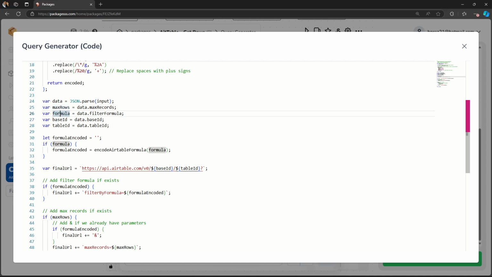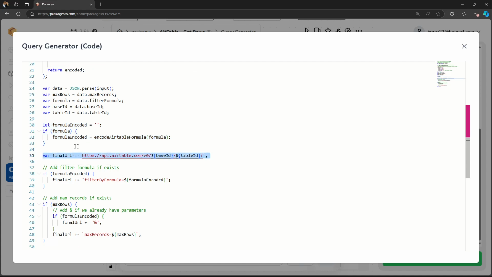We specify different variables so that we can work with them in the JavaScript file. And this step is very important because it is the step that lets us convert the special characters from the formula to an encoded version of the formula, which lets us query the service correctly and not have any problem because of special characters.